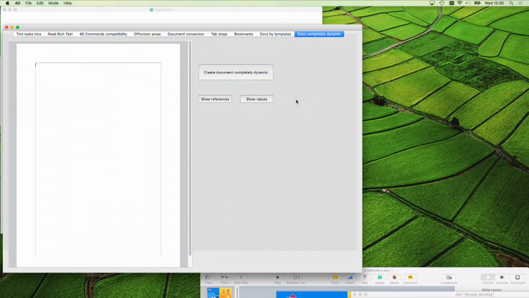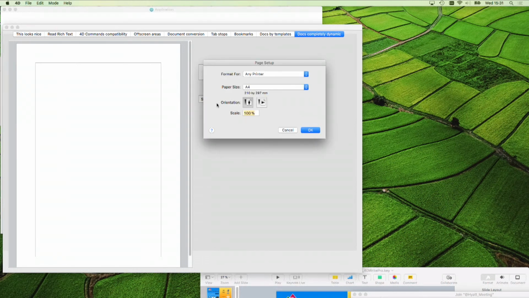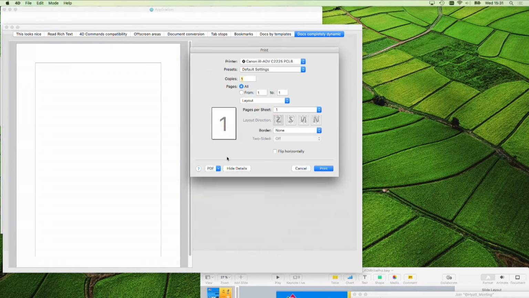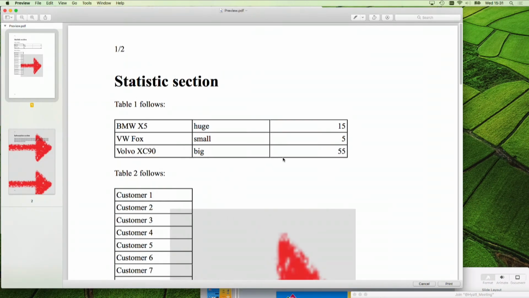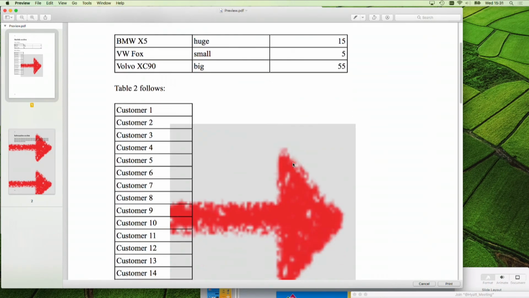And the last thing, I want to show you how to create a document dynamically, completely from scratch. I think most of you will also do this in the old 4D Write, and I will show you how it works here. I only want to show you once how it could look, and how nice interfaces or documents I'm able to create. So it's great, or?